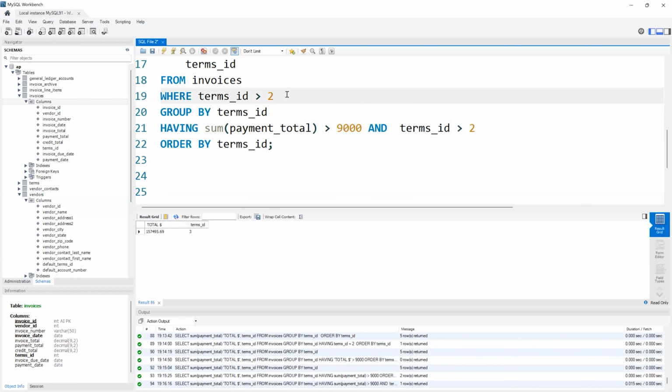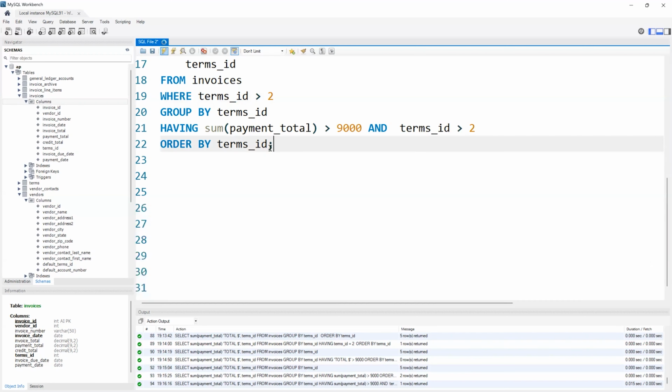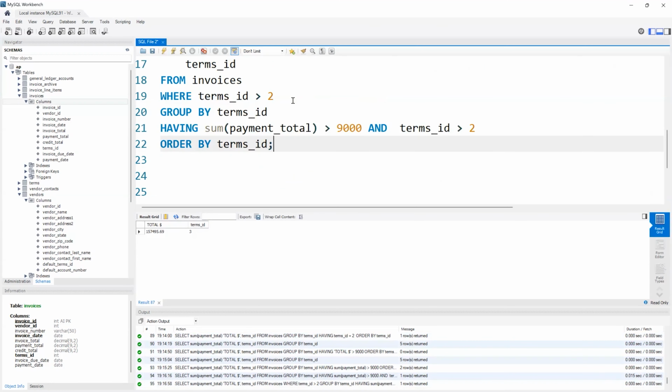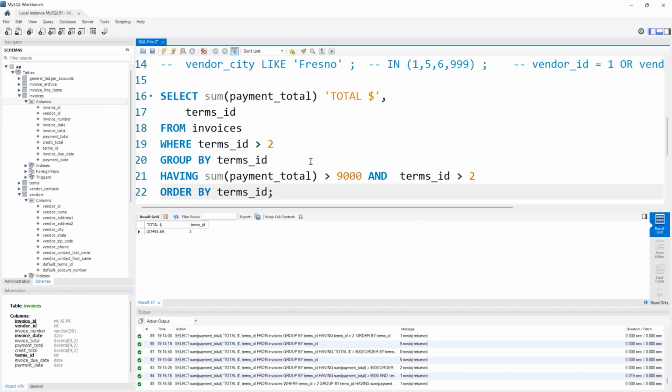I already excluded the 2s and 1s, but then you may not get what you want. So just be mindful that this where clause may not be the same as this having clause, because this is a different data set from the one you receive from the initial clause.